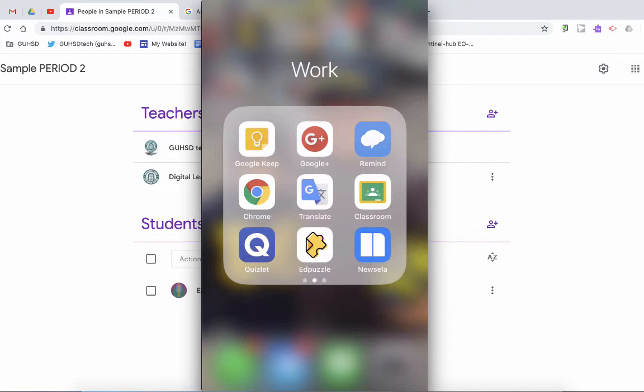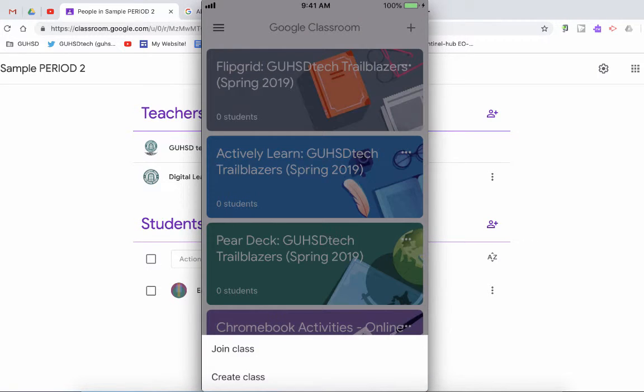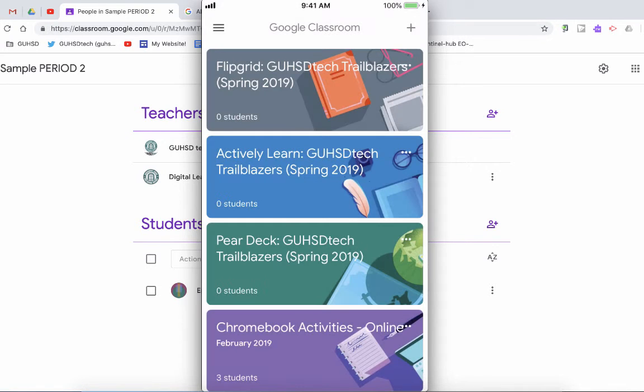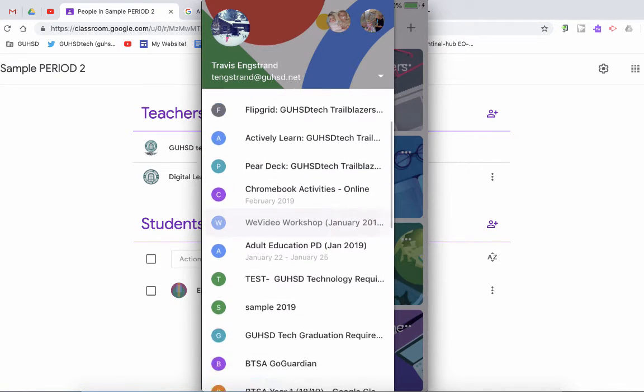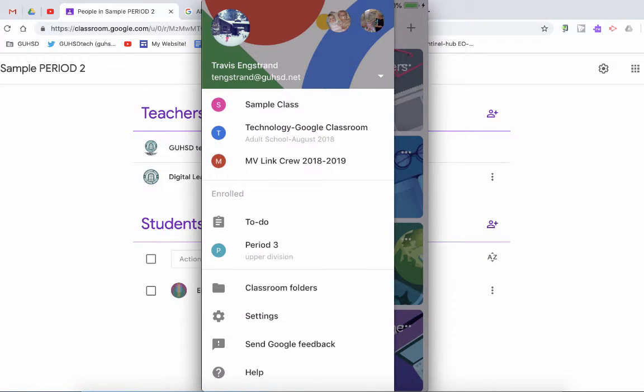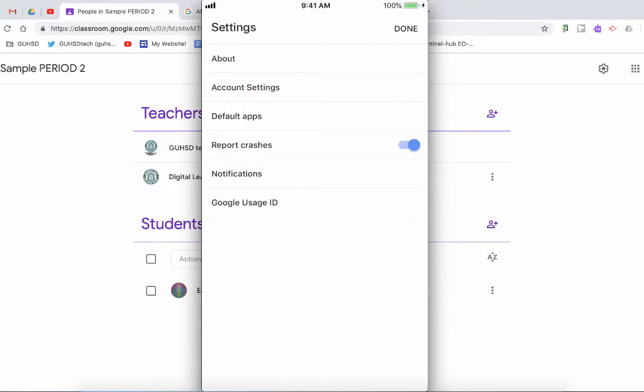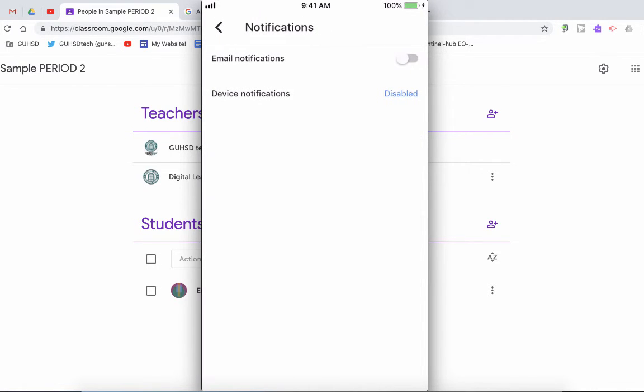Another form of notification that you want to ensure your students have the capabilities of understanding and using is the Google Classroom smartphone app. It's available for both iOS and Android. When they open it, students can join a class by clicking the plus button. They have options for their classes, and students also have notifications, so they can open notification settings. They can look at their notifications. Once they go to notifications, they can enable or disable them. To enable them, they would select this.